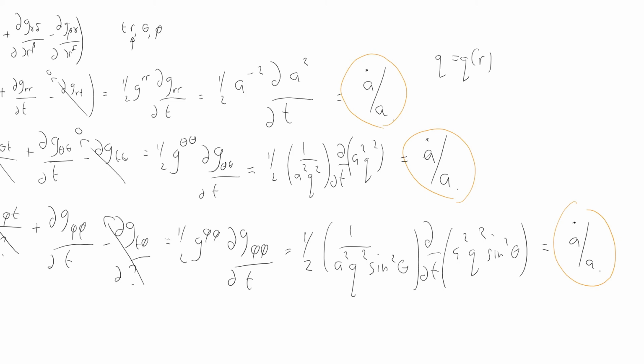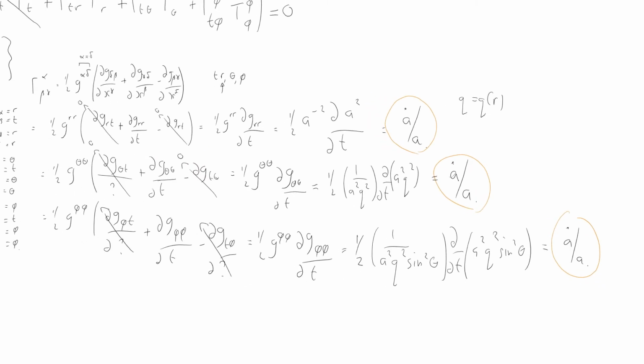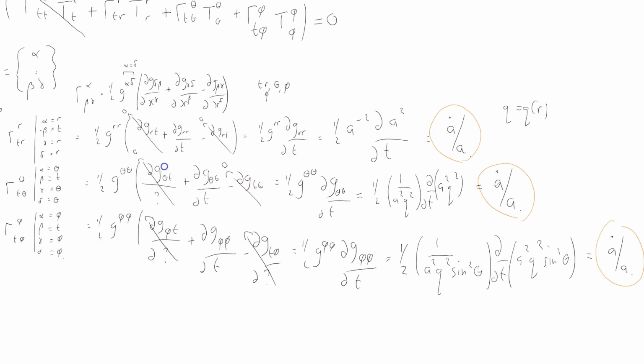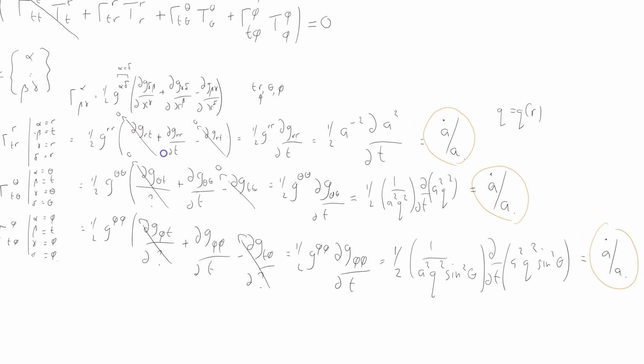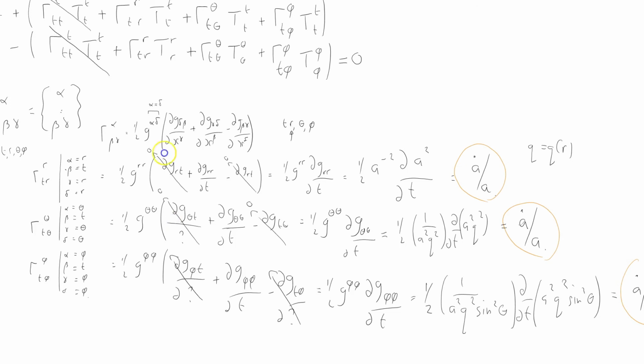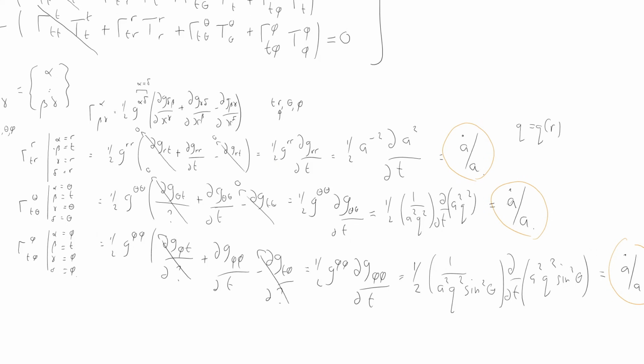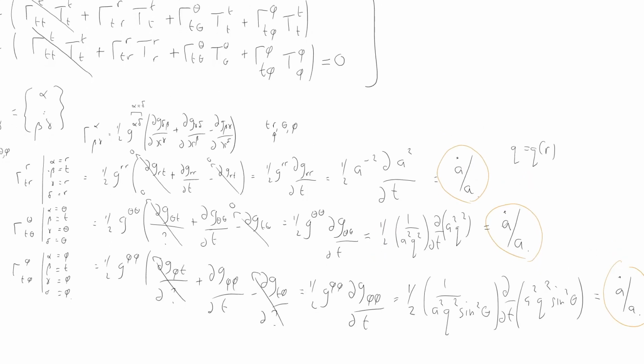This is going on too long. I've already talked too long. It's 12 minutes. I'm going to stop here, and what I'm going to do in the next screencast, now that I've got my expression here, the hard bit was evaluating the Christoffel symbols, which I've done here in these orange circles, and I'll do that in the next screencast. Stop there.